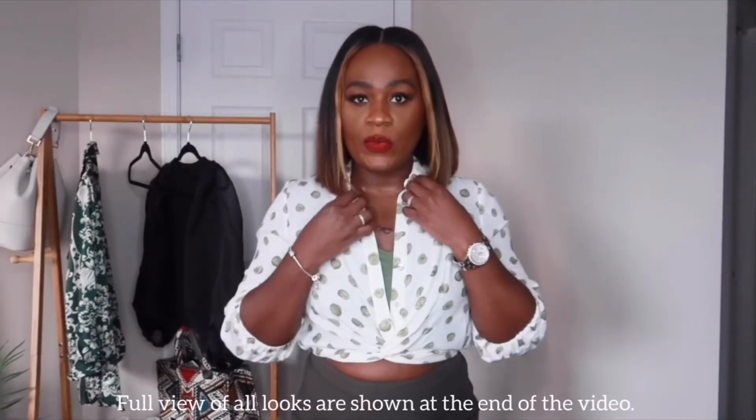All right, so this is the next item that I got. Can you see a trend yet? This is polka dot. It's like a linen blend top. It's very lightweight. I added a tank on the inside as a little contrast with the dots. It's super cute. Me and my husband have a trip coming up in the next month or so, and I think this would be definitely perfect for the trip. It's very lightweight, and where we're going is going to be super hot, so I can't wait.